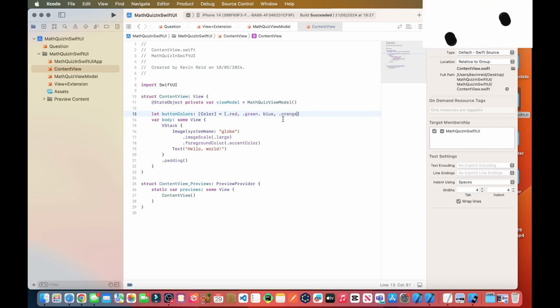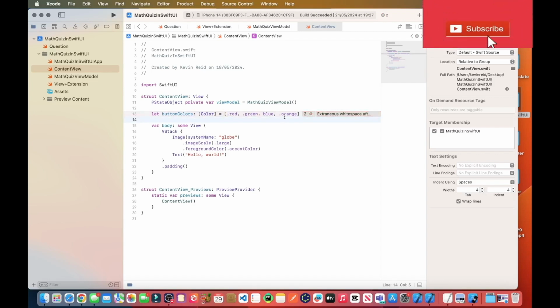So the button colors are the options that the user can select. That should be a comma there. So after blue, there should be a full stop there.